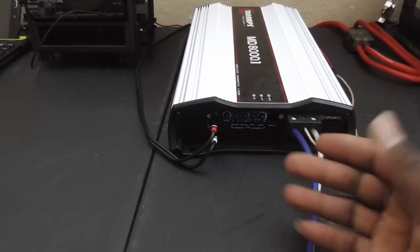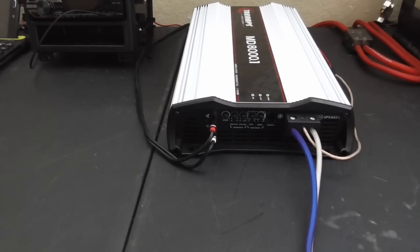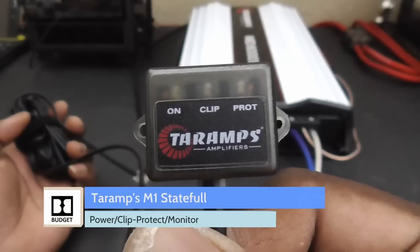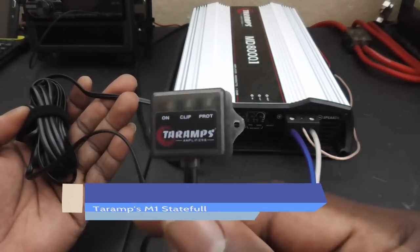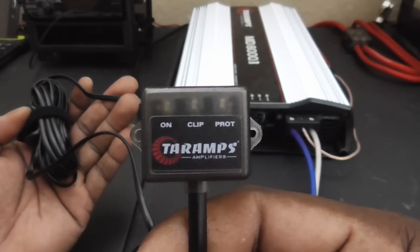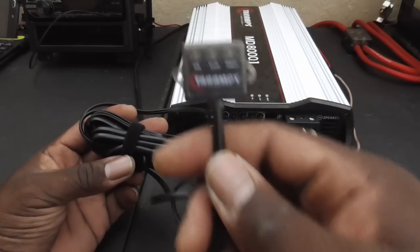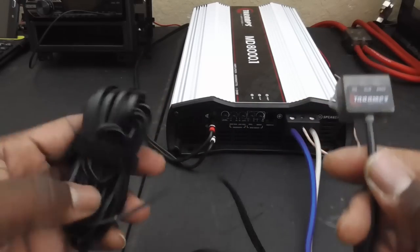Okay, guys, I got everything wired up: speaker leads, remote, RCA, and of course the power in the rear. The only thing left to wire up now is the monitoring system. The MD8000.1 does not come with the bass knob. What it does come with is this power on, clip, and protect monitor. I've got a long enough cord here where you can stretch this from the trunk up to the front of the vehicle. I don't recall whether this is 15 or 20 foot, but it's plenty of cable.